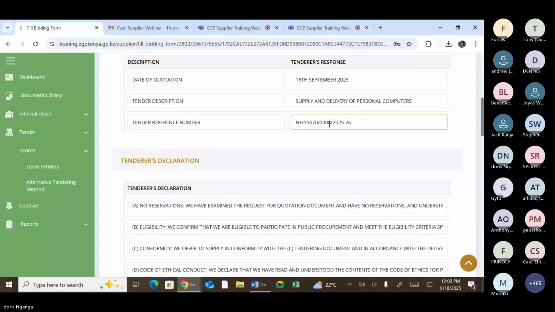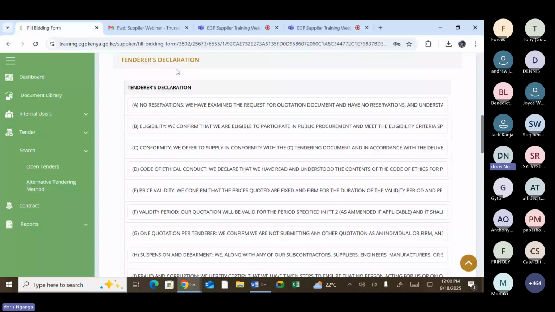So once we are done with that, we have the tenderer declaration. We are required to read through all this declaration, and the first one is no reservation. We have examined the request for quotation document and have no reservation and understand its full content and intent. Declaration number 2, that is B, eligibility.